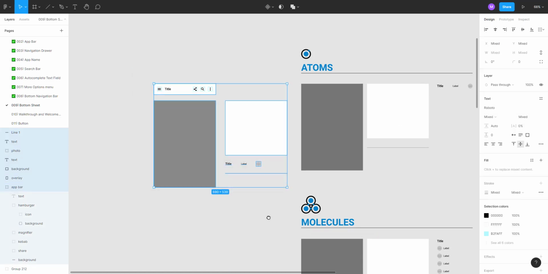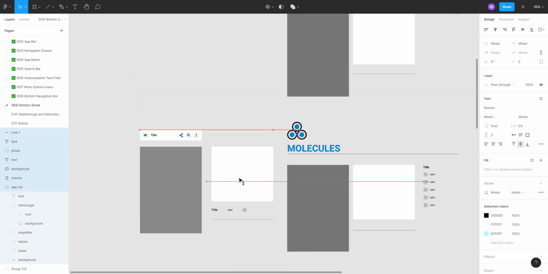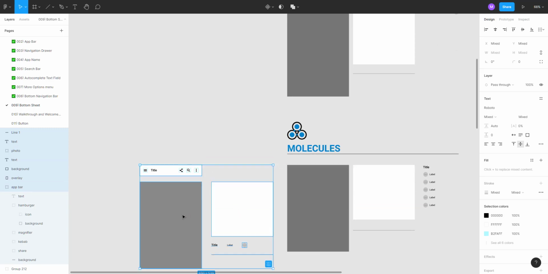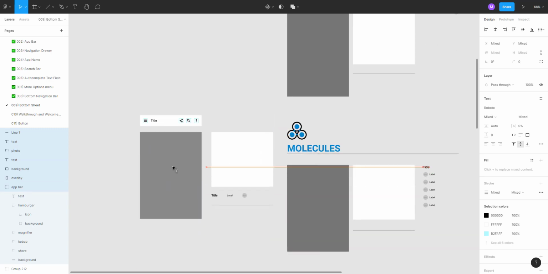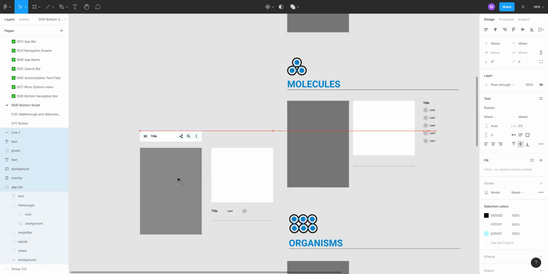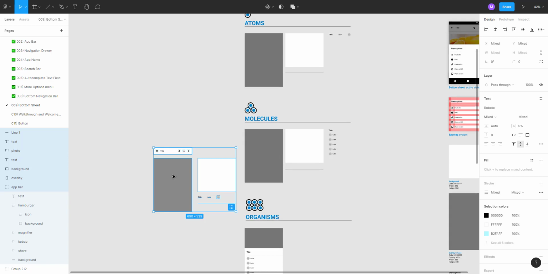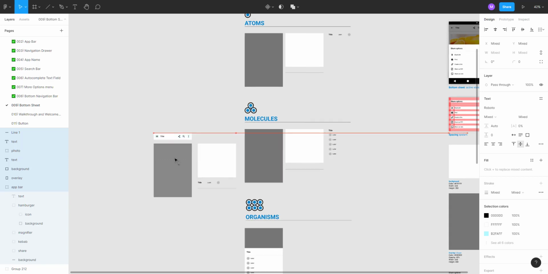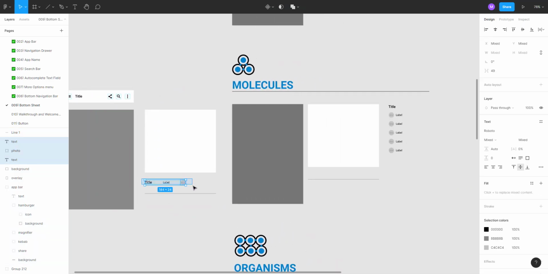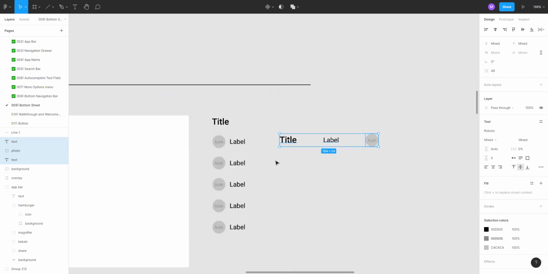I will select all of these elements, I will move down, I can press and hold shift and I go straight down. It's easier to move like this. Okay, let's think about molecules. I just need to organize things like this. I will select all of them, I will move closer to understand what sort of things I need to do.